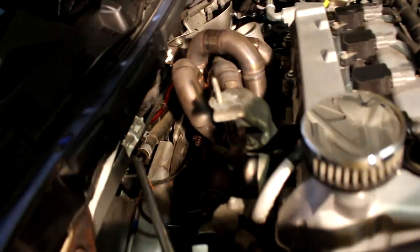Now we're gonna take out the downpipe, but in order, if you look at the CPE downpipe in there, you can see that the O2 sensor is very close to that alternator heat shield. It's pretty much touching it. So first thing we're gonna do is remove the alternator heat shield. Now that the shield is out of the way, we're gonna go ahead and crack that O2 sensor loose with an O2 sensor socket. 7/8 O2 sensor socket.